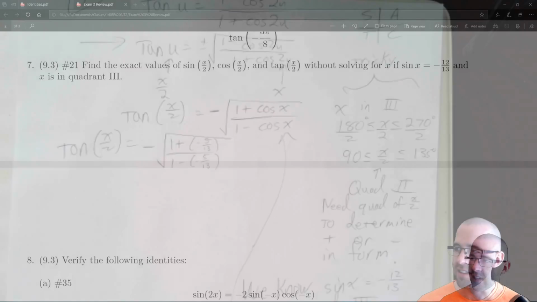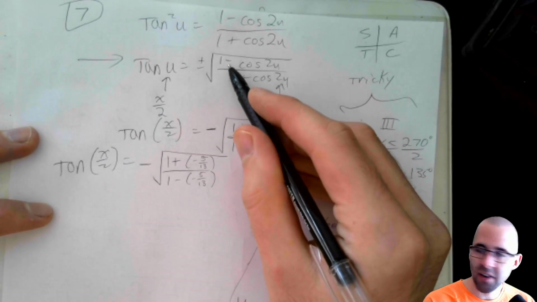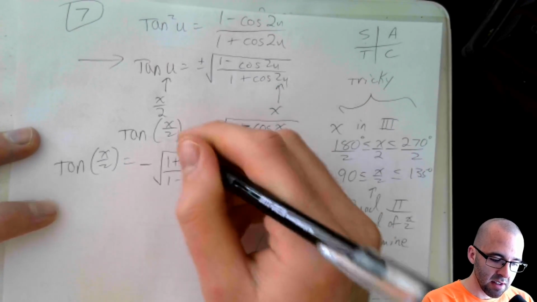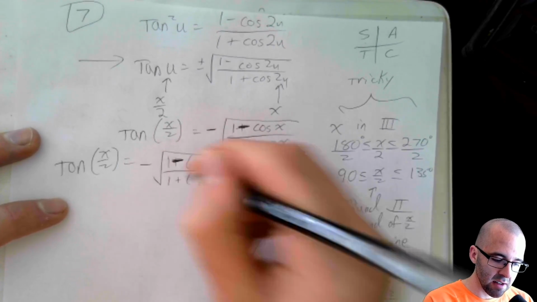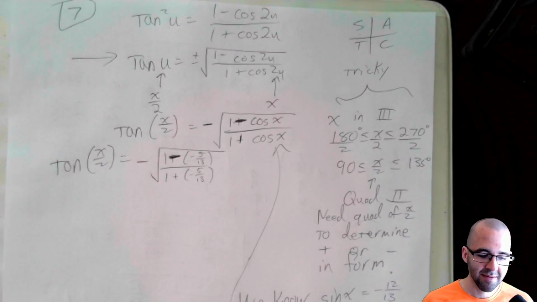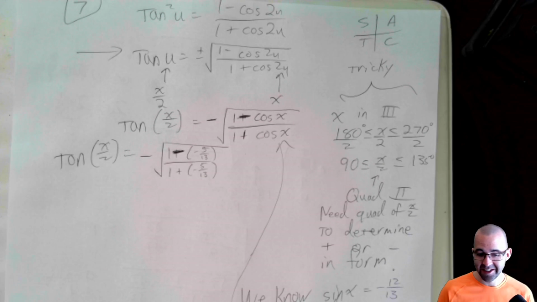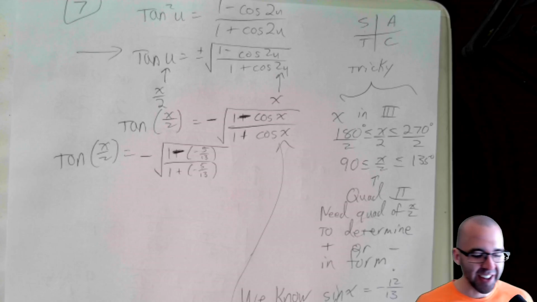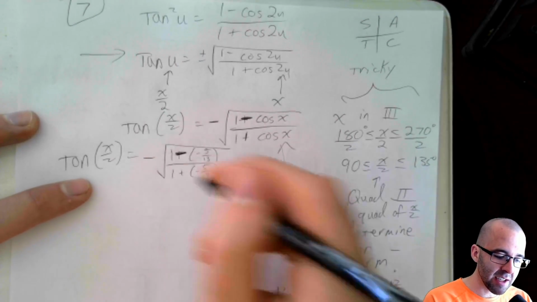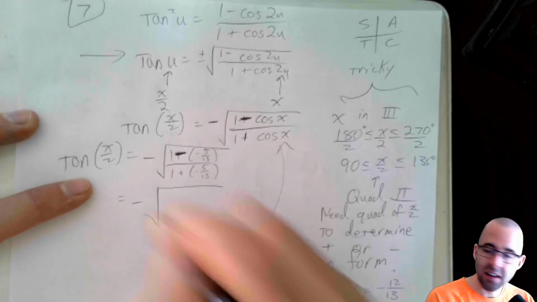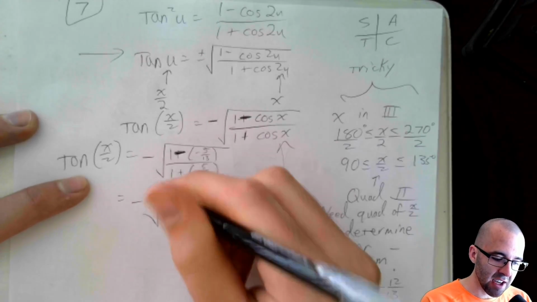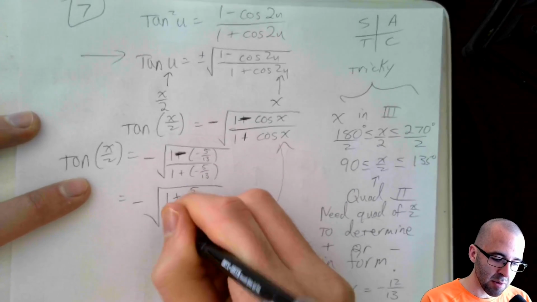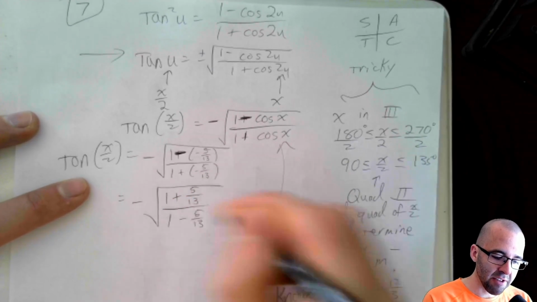Oh, I did switch the signs, huh? Thank you. Yeah, I have it right here. This should be a minus right here. This should be a plus. This should be a minus right here. This should be a plus. Since the ratio is negative, it will turn out to be that way. Good catch. Thank you. Now we just keep simplifying, right? Negative out in front. Negatives cancel. This becomes a 1 plus 5/13. This becomes a 1 minus 5/13.